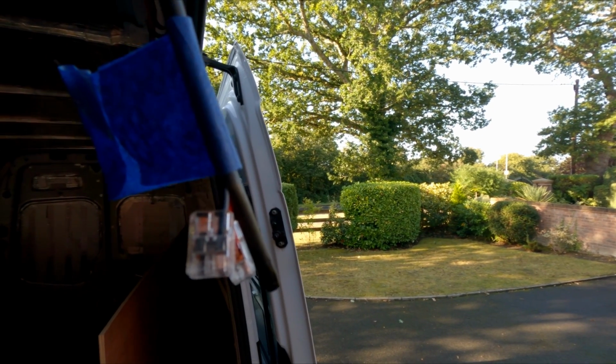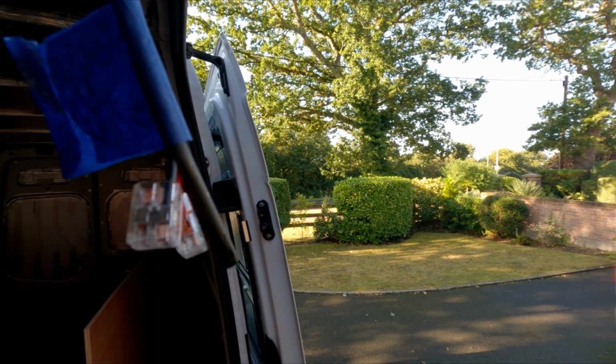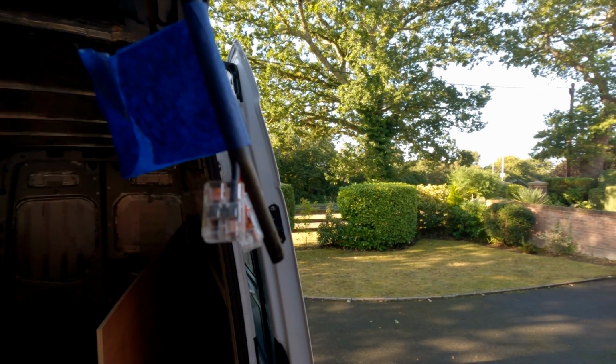Well, shock, horror and awe, boys and girls, it's a little bit chilly this morning, so I want to crack on with getting the other panel done, but I had to nip into the house and do this. Yes, I am wearing a jumper. So yeah, it's a little bit chilly.